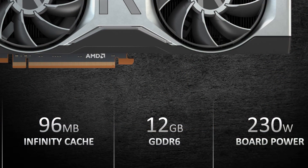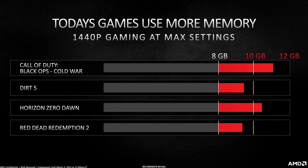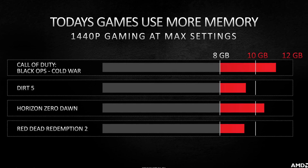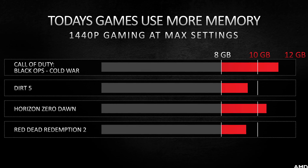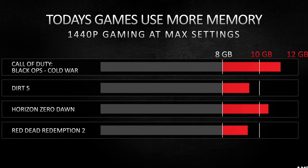The memory subsystem remains quite competent in today's market with 12 gigabytes of GDDR6, and this card having that much VRAM no doubt influenced Nvidia's decision to also put 12 gigabytes on the RTX 3060. It seems clear Nvidia knew AMD would have a larger VRAM buffer on their mid-tier card and adjusted the RTX 3060 accordingly. AMD provided a slide showing several of today's games allocating more than 8 gigabytes of memory at 1440p with maximum settings. AMD confirmed that all RX 6700 XT GPUs would have 12 gigabytes of VRAM — no 8 or 6 gigabyte models will be made.